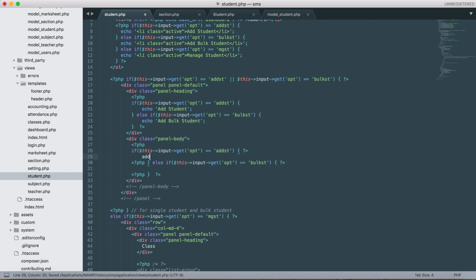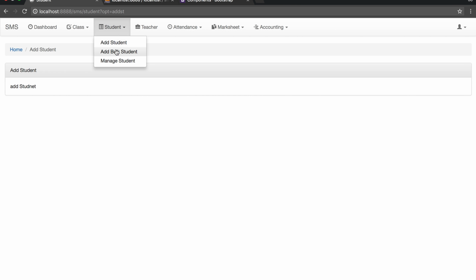So if we have add student, otherwise add bulk student too. I hope it's getting clear. If you refresh add bulk, this happens because we have a different layout for this too. Here we'll have student information and registration information. Here should be all personal information like first name, last name, and date of birth in this section, and in the right section we'll have the registration date, class information, section information, and student photo.